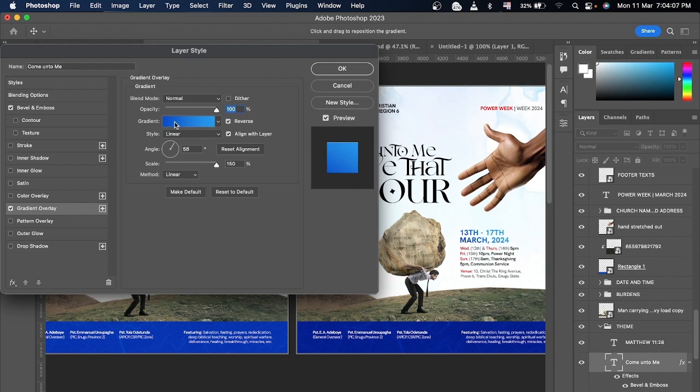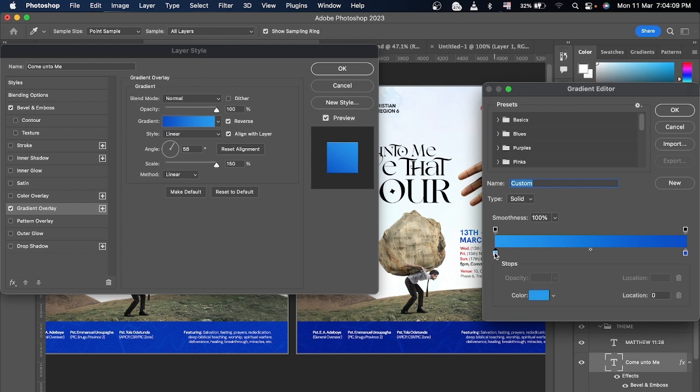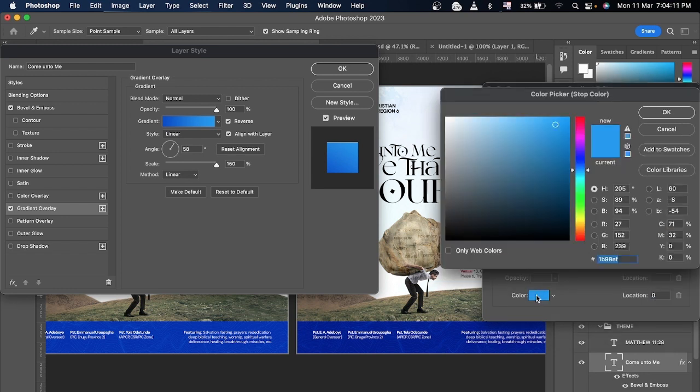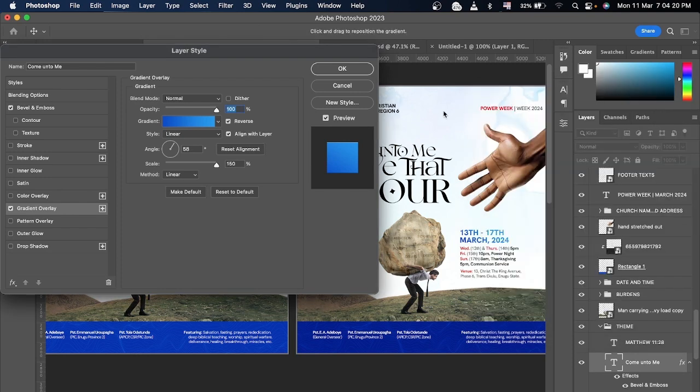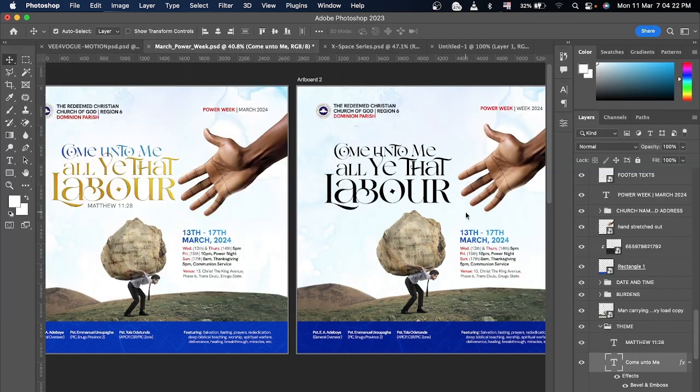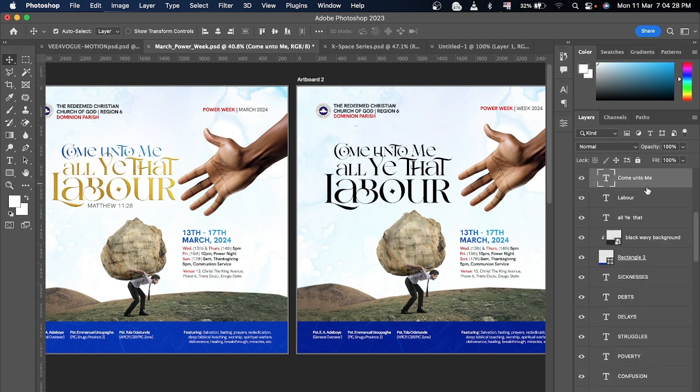So let's do it. For the lighter blue, I have this. I'm just going to click on this, right click and copy. Okay, so I've copied that color code for the lighter blue. Now I'm going to come to my own text, right click, blending options.